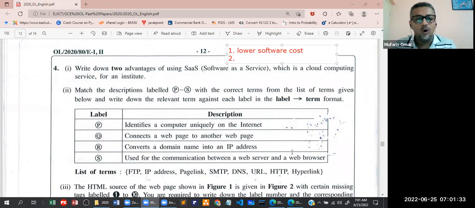Maintenance of, so yes, lower maintenance issues, right? Yeah, instant update, that's also correct. Instant update means whenever there's an update, you just need to download it. But if it is not in the cloud, you have to download the update and install it to the system. Sometimes it won't support the system, then you have to get the right version. There are so many issues, right? But with this one, you don't need to worry about anything, you just update it, right? So we say instant or easy to update, whatever, right?